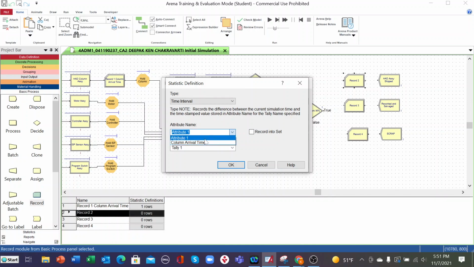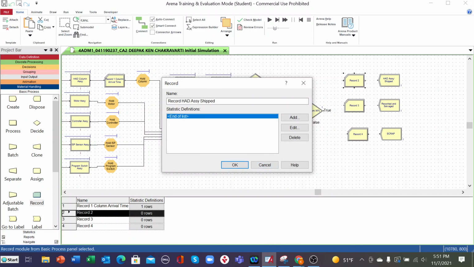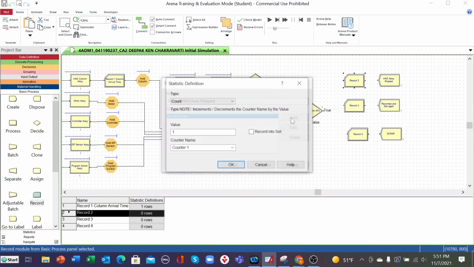So we did record head assembly shipped, and we're going to add here time interval, and then attribute will be head arrival time.